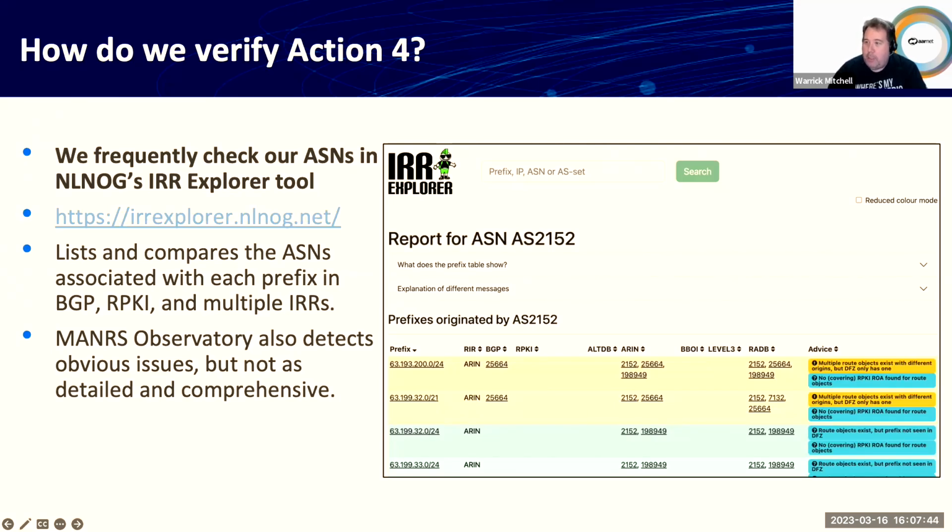Wearing my MANRS hat for a moment, MANRS strongly believes that, as Aaron referred to, you should be utilizing the regional internet routing registries databases as your primary source of knowledge. The problem with that is exactly as Christopher alluded to, which is legacies don't appear there, and therefore we have to go to alternative locations such as RADb and Merit, which then incurs the cost of, if you look at RADb's entries and you run some reports against it for routers and so forth, it is so full of incorrect routing information, it is phenomenal.